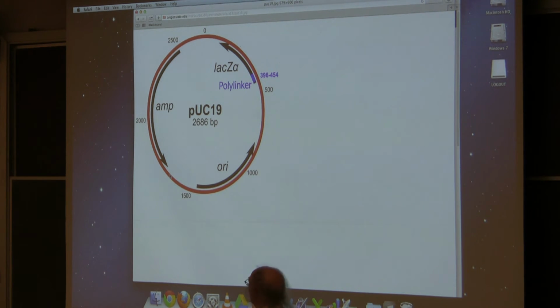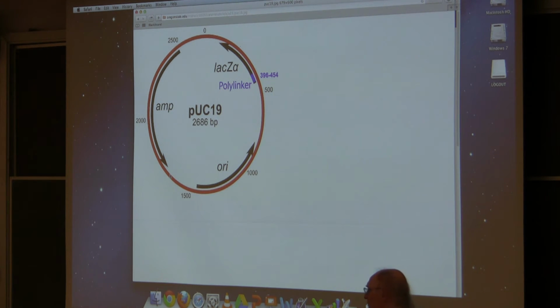All right. Well, let's look at this vector. Let's talk about this vector. So here's a plasmid. Before I showed you that you could have one that has an antibiotic resistance gene and another antibiotic resistance gene, right? And if I interrupt one, then I can tell which cells have an interrupted gene by virtue of the fact they'll be sensitive to the one antibiotic but resistant to the other, right? Everybody got that? I'm doing the same thing here, only this is not an antibiotic. This is a gene. I haven't gotten to the selection part yet. In order to understand the selection part, you need to understand what this gene is doing.